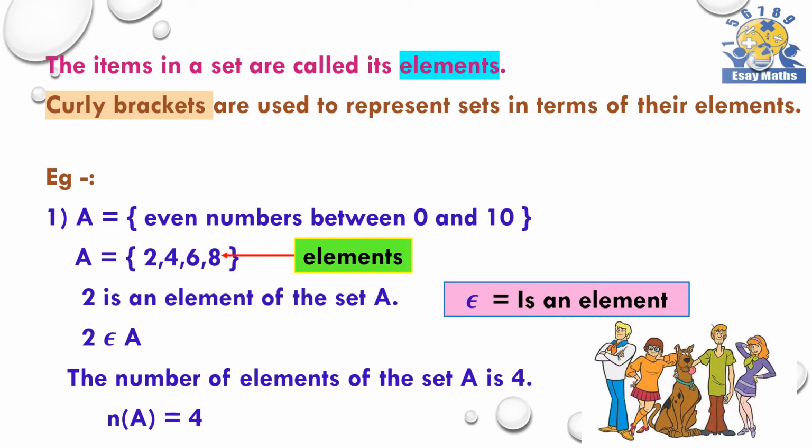When you are writing the number of elements, if you put a pair of curly brackets, it's incorrect. Because of why? This is not a set. We are counting the number of elements of the given set and we are writing that value. So here, there is no need of putting a pair of curly brackets.